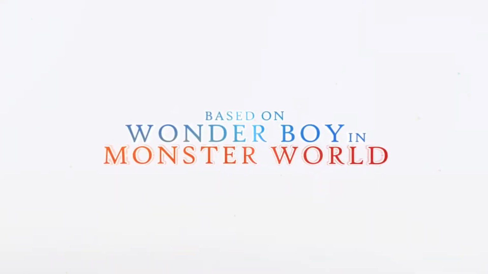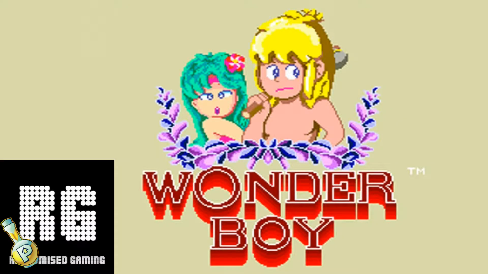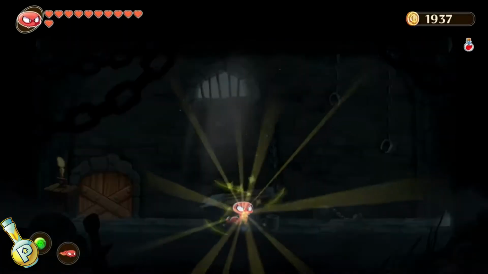So Monster Boy in the Cursed Kingdom is based off of Wonder Boy, or Monster World. It began as an original arcade game first released in 1986 and published by Sega. It would go on to be ported to various home consoles, and now here in 2018, this gem has finally made its way into the Nintendo Switch.